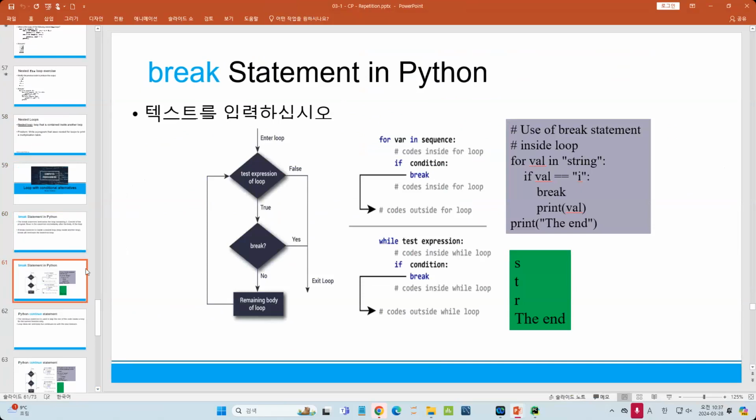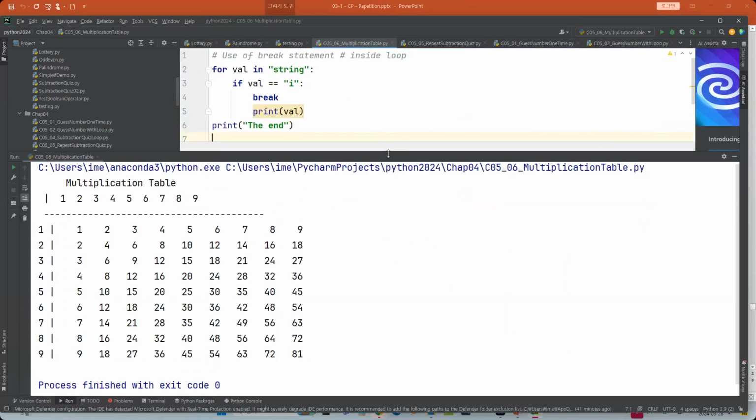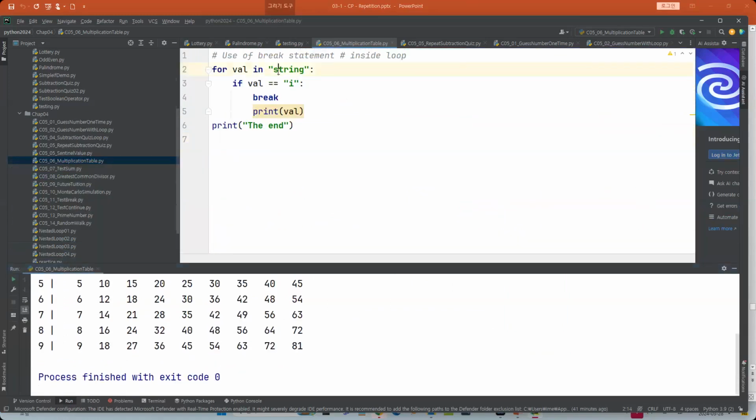For example, this one. I have a string, STRING, and I will check every character of it.